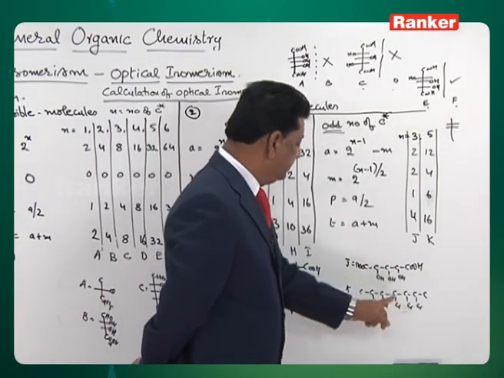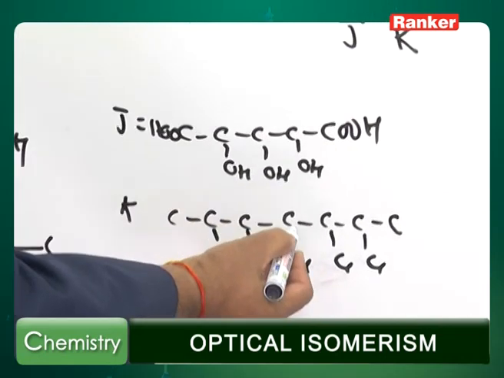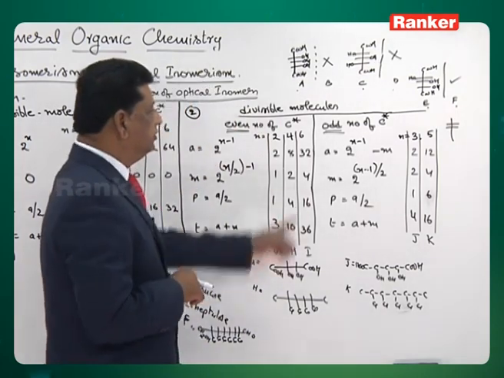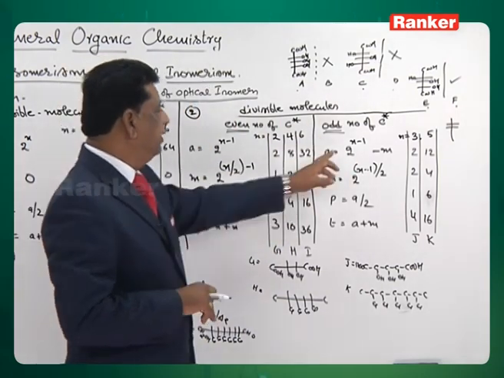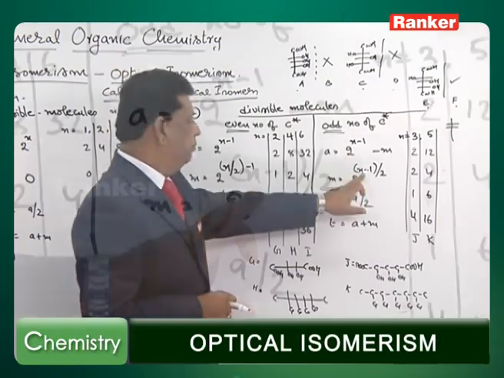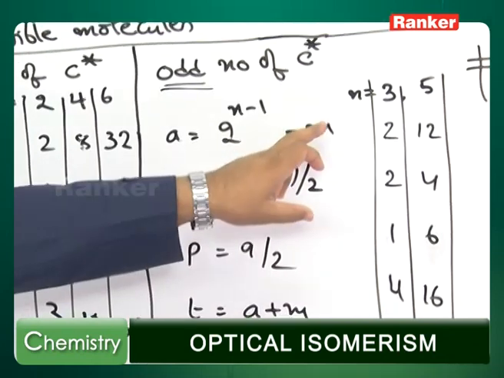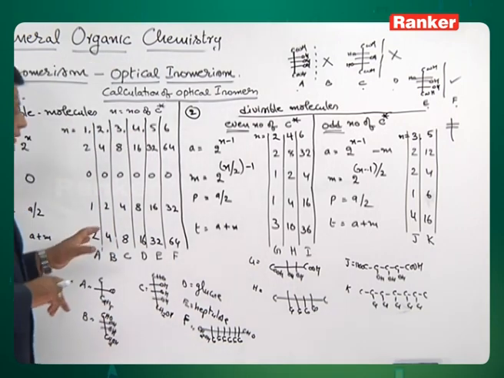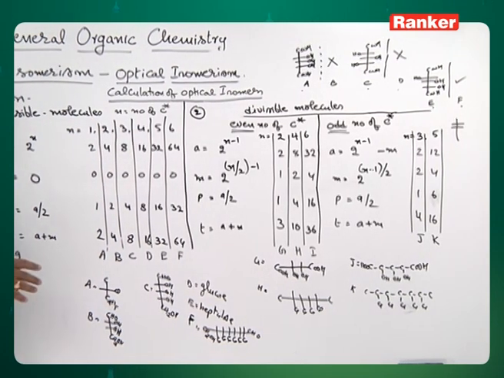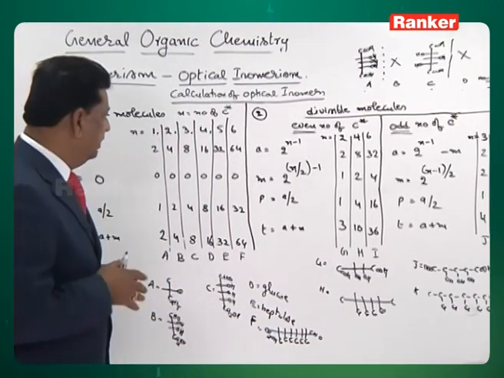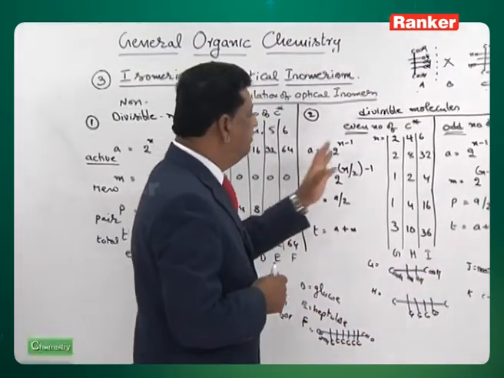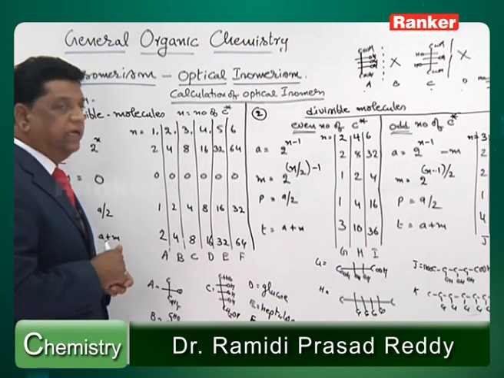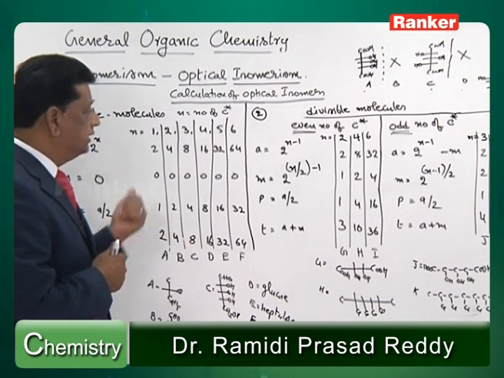If 5 chiral centers are there, but at the center carbon, if you put a line, they are identical, therefore it is divisible, but an odd number is there, so it comes under the odd number category. So apply this: first calculate the meso compounds, applying n minus 1 by 2. That meso compounds you remove from n minus 1, then you will get the active members. So like this, first see whether the compound is divisible into 2 halves or not. Then if it is divisible, whether it has an even number of chiral carbons or an odd number. Applying this, one can easily calculate which category a given compound belongs to.